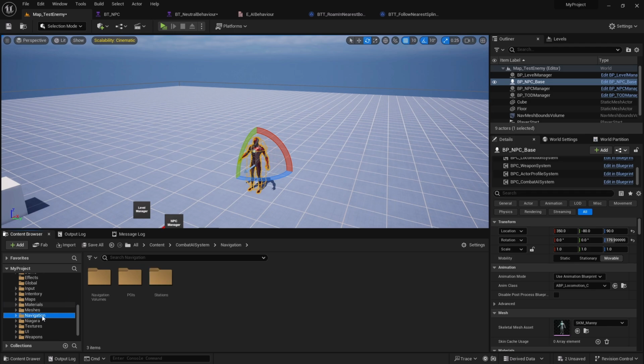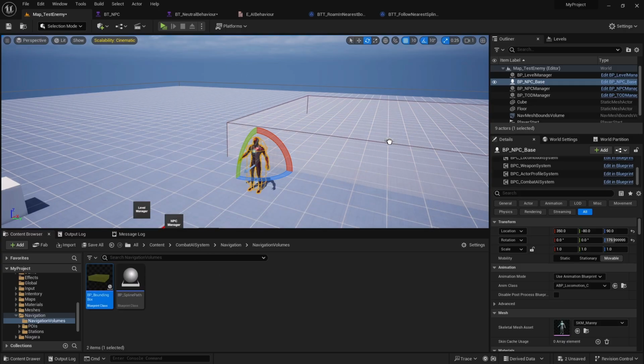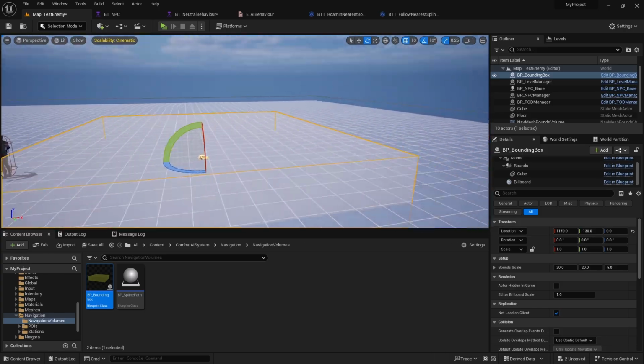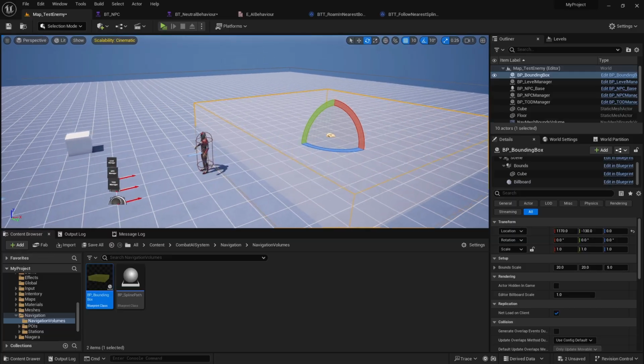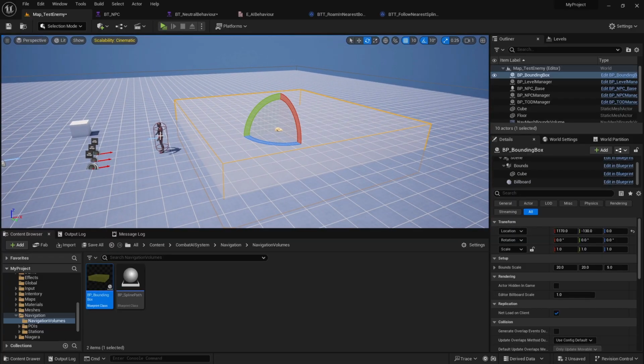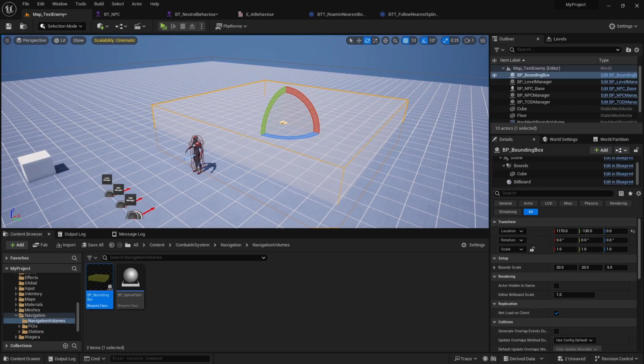So if you go and see this navigation folder, inside there we have this navigation volumes directory, and there we have this BP bounding box, right? So this is simply a box volume which defines a specific range on the level, right? So we can restrict our NPC to move only within this range, right?